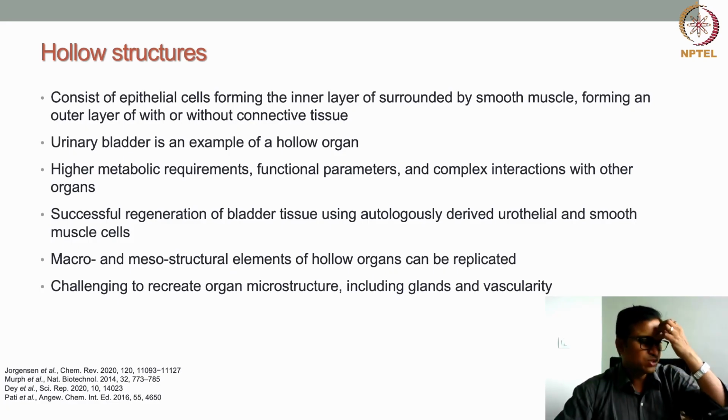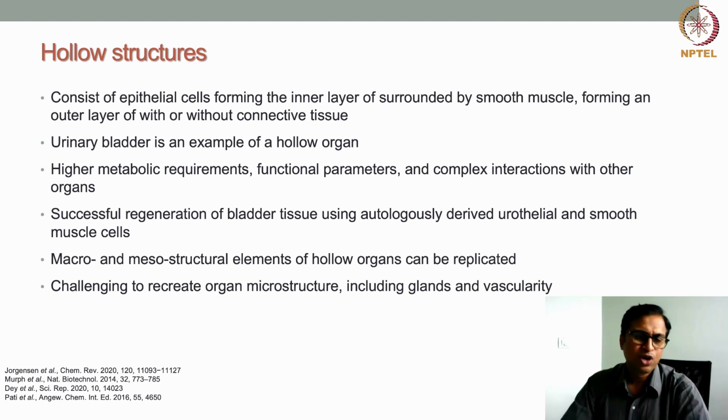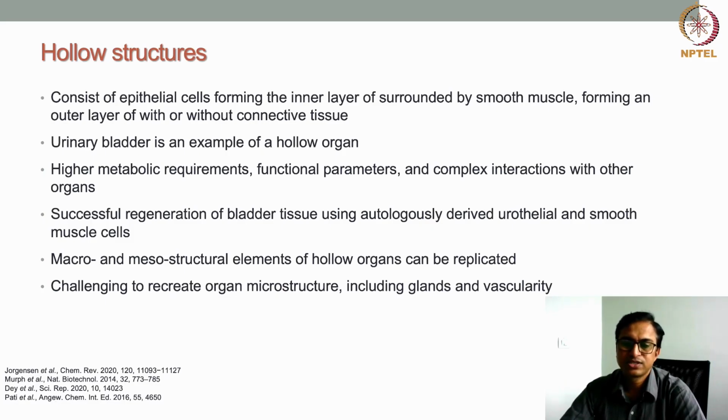So when you are trying to generate these hollow structures with bioprinting, the macro and mesostructure elements of these hollow organs have to be replicated, so that your organ can function the way it is required to. But to recreate the organ microstructures, including the glands and vascularity present within that particular organ, is highly challenging, and that's a difficult task.